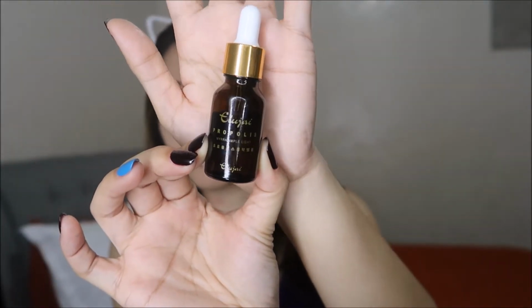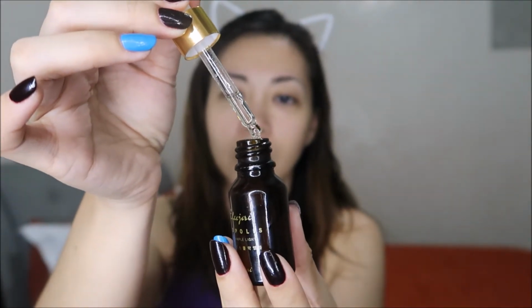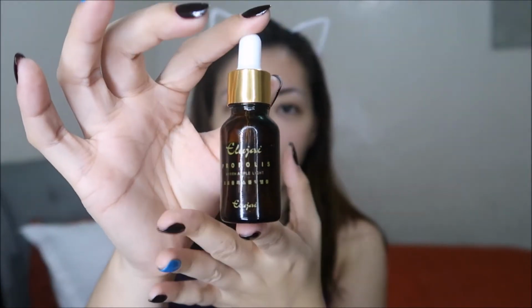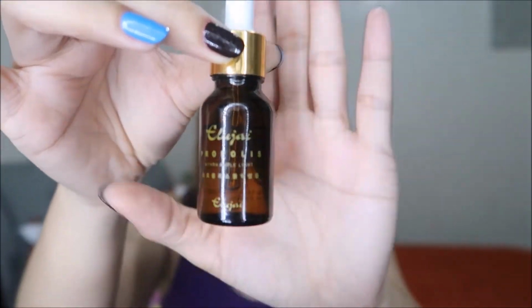And then I also use this one. This one is a Korean brand, Elujai. So marami na yung gumagamit nito. This one is Propolis Mirror Ampulite. And para siyang serum na ganito. Ayan. So this one, nakakatanggal daw siya ng mga dark spots sa mukha, melasma, so yung mga pimple mark sa aking mukha dito sa area na to. And then meron ako mga dark spots, mga parang freckles dito all over my face. So this one, nakakatulong daw na mag-lighten yung mga marks. So this one cost ng mga 100 plus each.